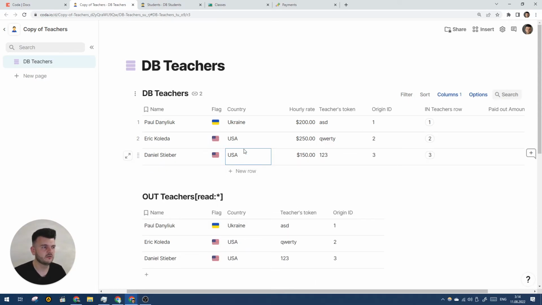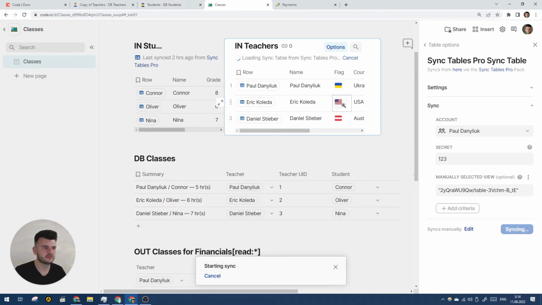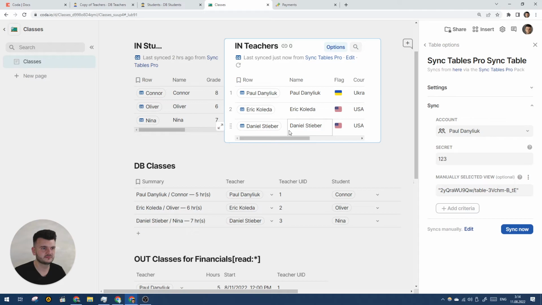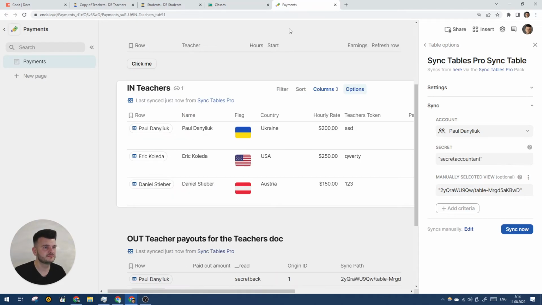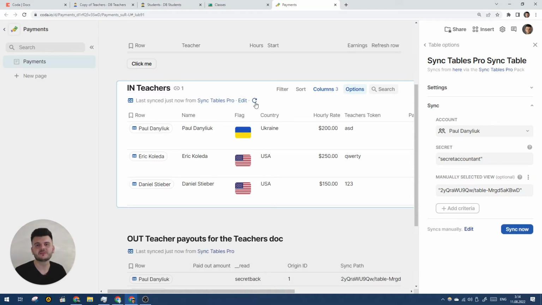Copy the flag over and see if this propagates properly. Here you go. The system is salvaged.